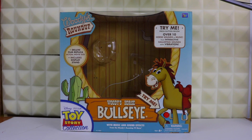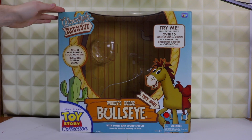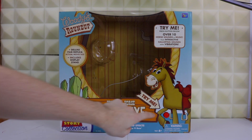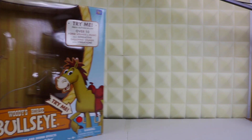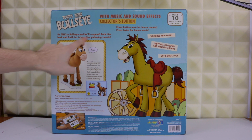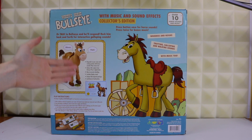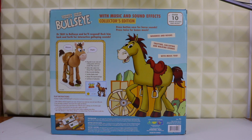Just like the rest of the Toy Story collection with their film-inspired packaging, Bullseye has the Woody's Roundup theme similar to that of Woody and Jessie, both of whom I have reviewed. It's basically just a vivid description of his features, and over here is the Try Me button, similar to what Mr. Potato Head had. On the back side of Bullseye's box, you have the cartoony drawing of Bullseye, and this box with the rope border basically just describes the rest of his features: response to your voice, movie accurate replica with detailing, certificate of authenticity. That's really about it for the packaging.